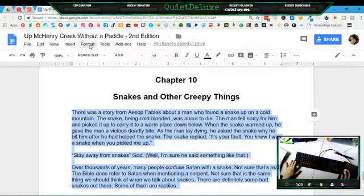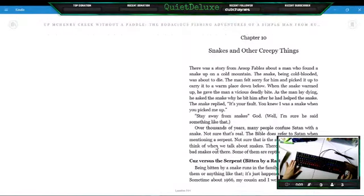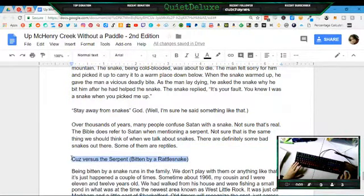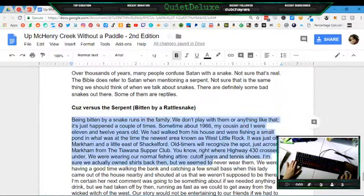So it's format, line spacing, 1.15. I'm just using this for reference. Yeah, so we're gonna have a bold heading in this one as well. Bold. And here we go.